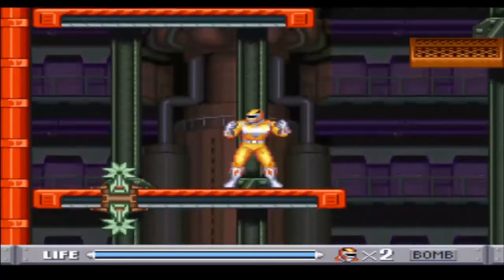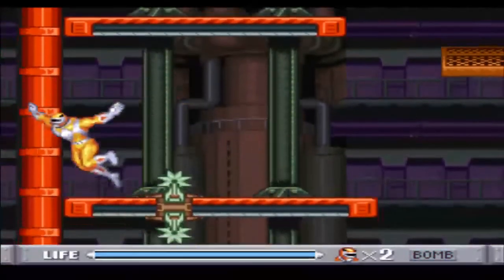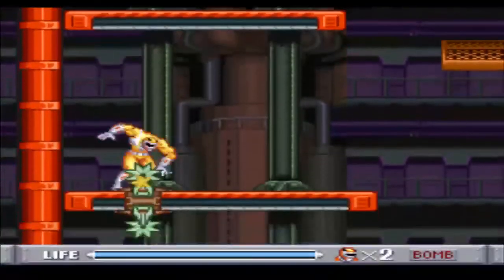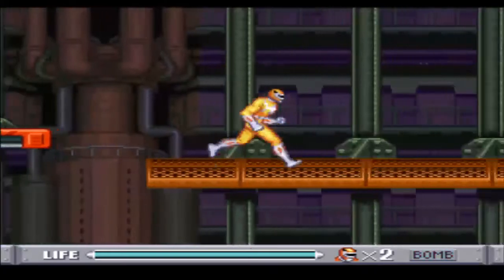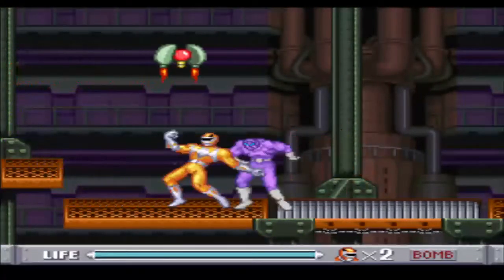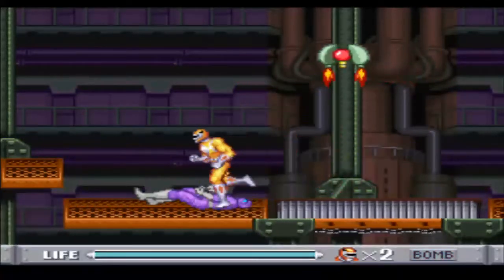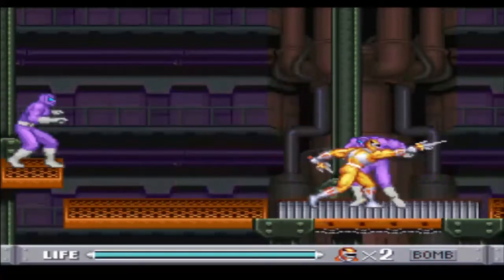Well, how did I reach that? Oh, whoa, wait a minute. Oh, I can wall jump. Okay, duh. I didn't know you could wall jump in this game. Okay. I thought I was gonna be stuck there. Like, well, how do you get up there? Cool, you can wall jump. Alright, so back to fighting purple putties again.